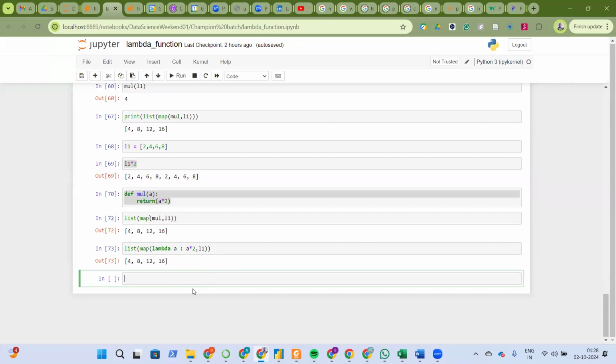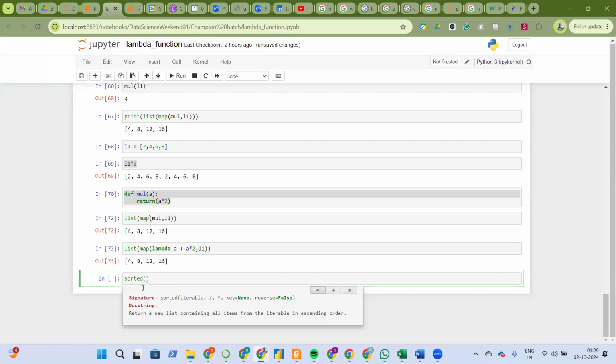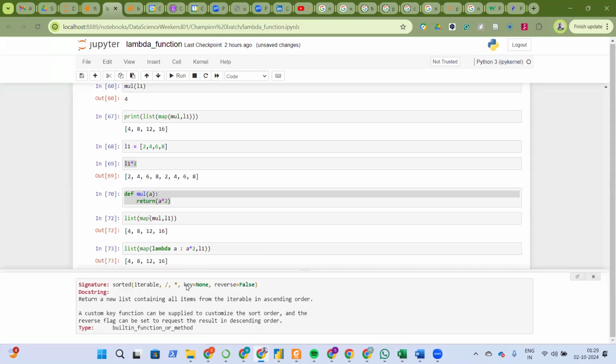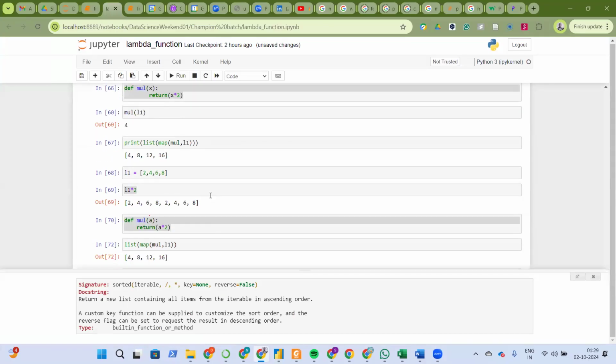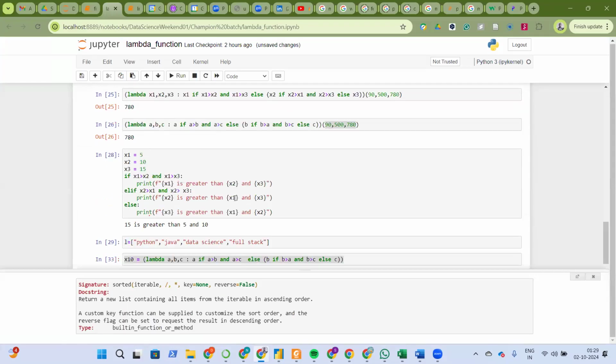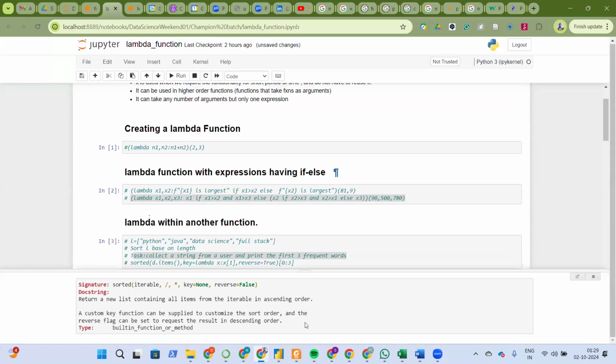I don't know. Is the sorted function one? I don't think so. Let me see. There's something about sorted that works like that. I'm just forgetting where I missed that. It takes an iterable, key equals, reverse equals true. I think this key takes a function, right? Key equals lambda, yes. Key takes a function, yeah. And then reverse is equal to true. That's correct.